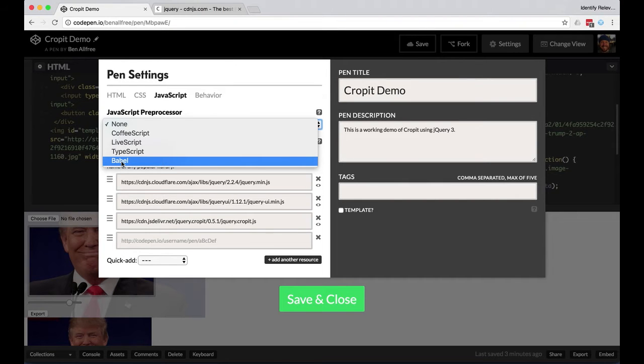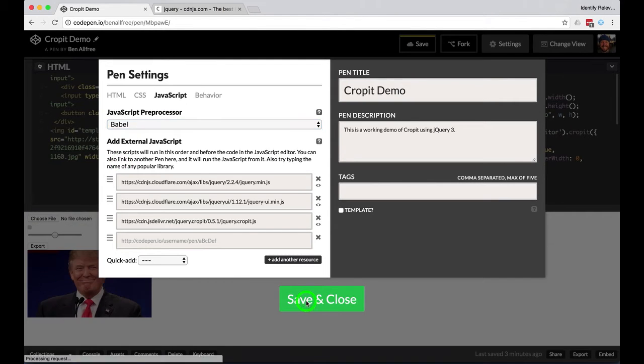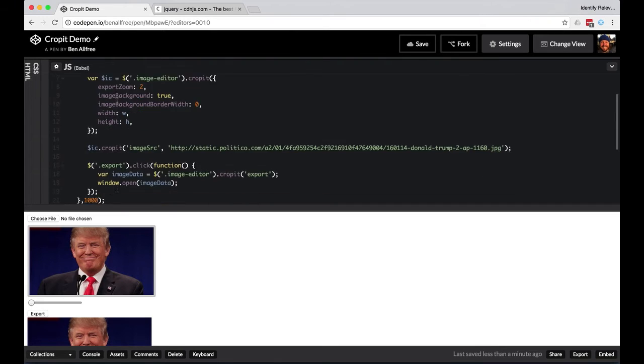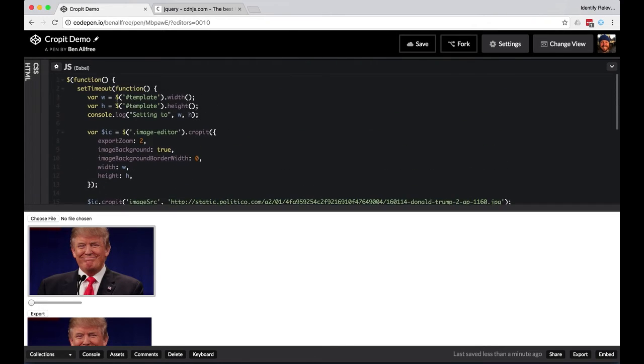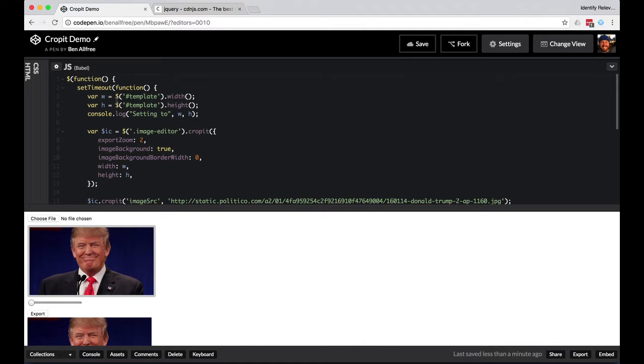So in CodePen, just to demo, I'll choose the Babel engine here, and what you'll find right away is that JavaScript 6 is backward compatible with JavaScript 5, meaning if you wrote something in JavaScript 5 like I did here, it's going to work also as JavaScript 6. However, there are some things that we can do here to sixify this version 5 JavaScript, and that's what I'm going to show you now.